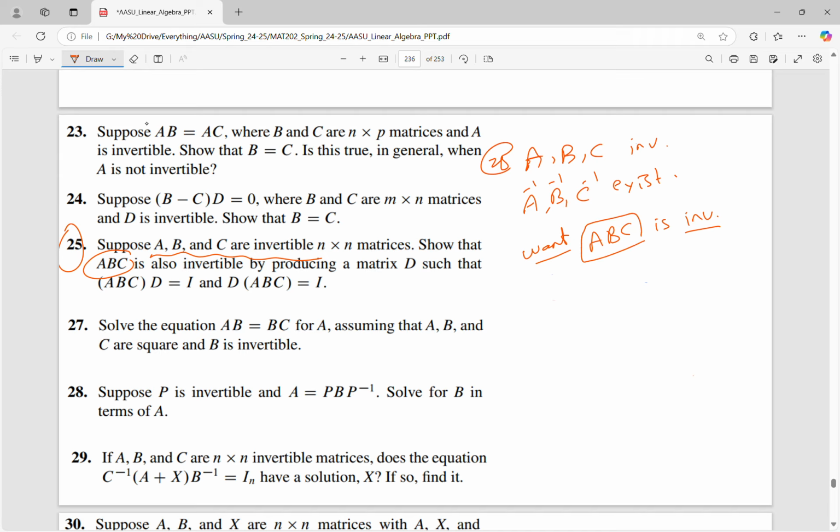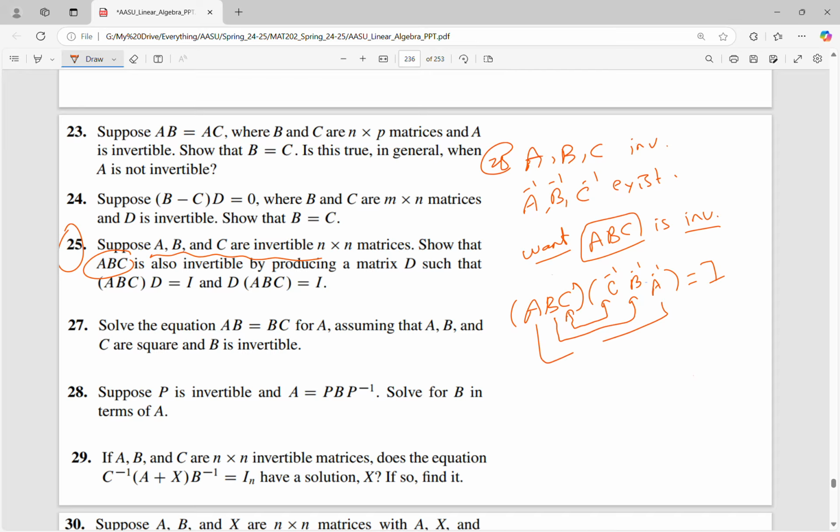What do we mean by a matrix being invertible? Any matrix is invertible if you can multiply it with something to get the identity. So let's think together. What is the matrix that you multiply with this and you get the identity? Look, the C must be multiplied with C inverse, because they will be cancelled. Then you need to multiply B with B inverse, then you multiply A with A inverse.